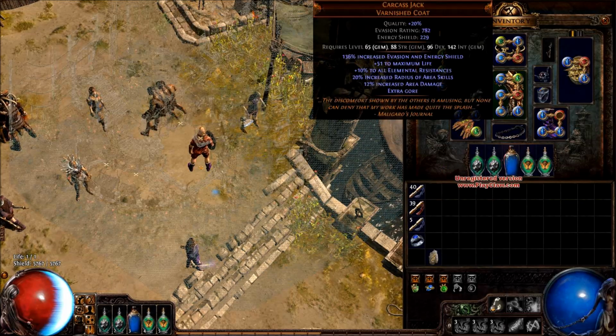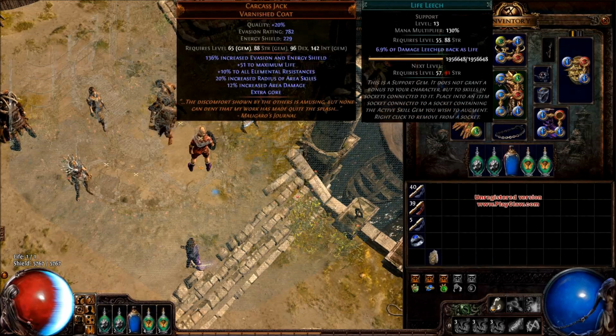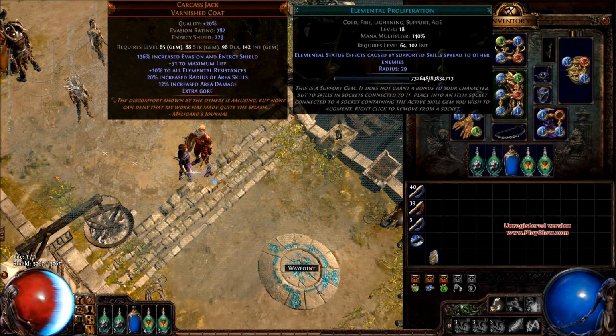Chance to ignite, elemental proliferation, life leech, and increased area. Increased area helps out elemental prolif, along with all the increased area nodes.